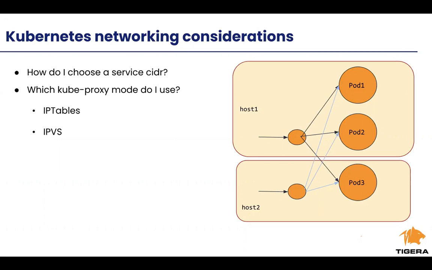At a certain threshold, you may start to see a performance impact based on the choices you make. We actually have a blog posted on our blog.tigera.io that goes in depth on some of the performance benchmarking that we've done, comparing the different modes. Basically, I think we looked at the first packet, because after that, I think it's pretty much the same between IP tables and IPVS. But the very first connection gets set up. At a certain scale, there is a difference in, I believe, latency between IP tables and IPVS. That's one of the reasons why IPVS was added as a KubeProxy mode.